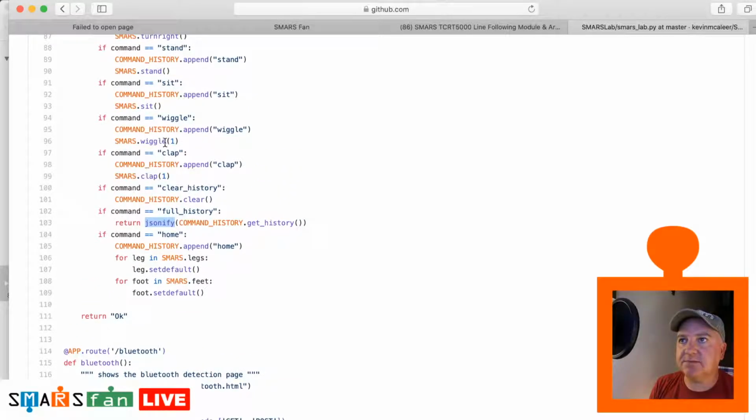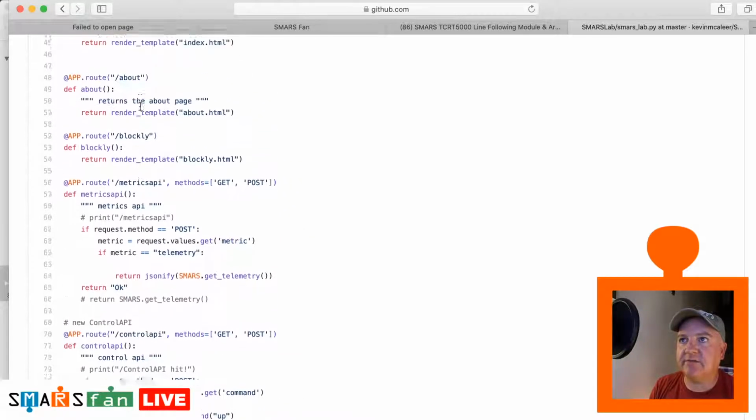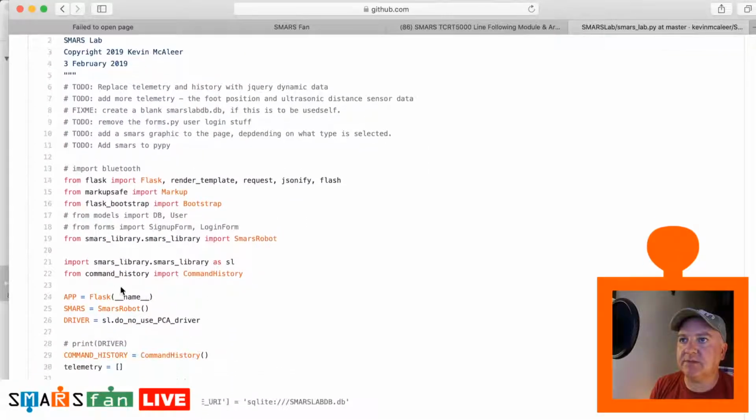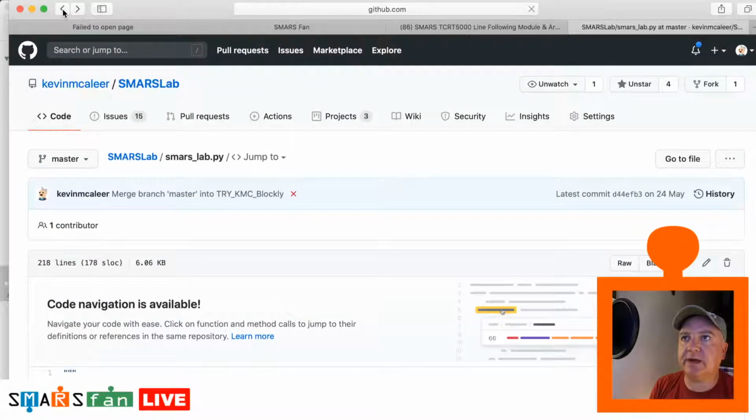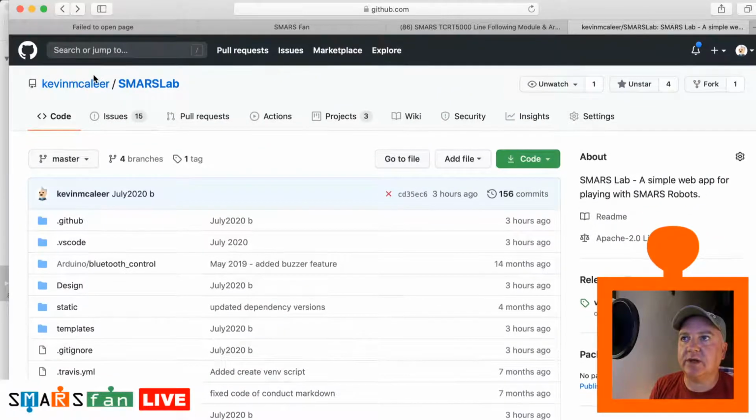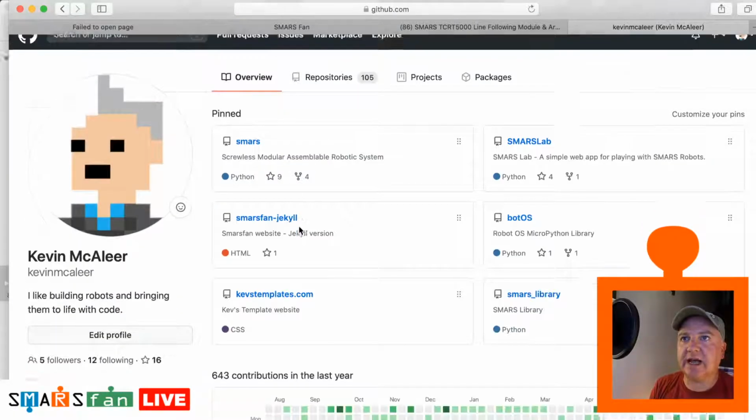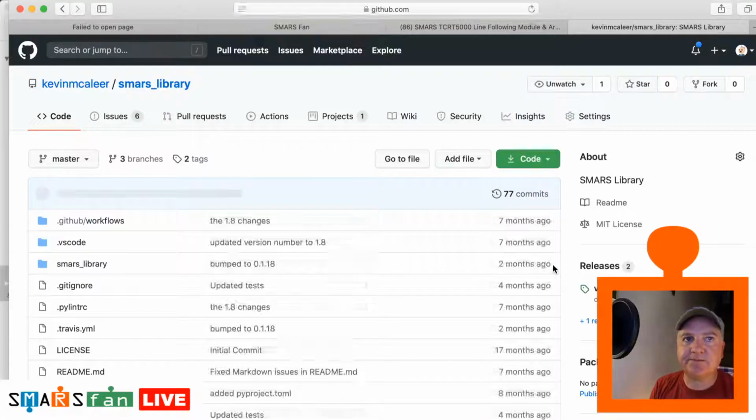So each one of these things, smars.wiggle, smars.sit, they're functions within the library, within SMARS library. So if we jump back to our repositories and we quickly look at SMARS library, we can see how it does that. So there's SMARS library.